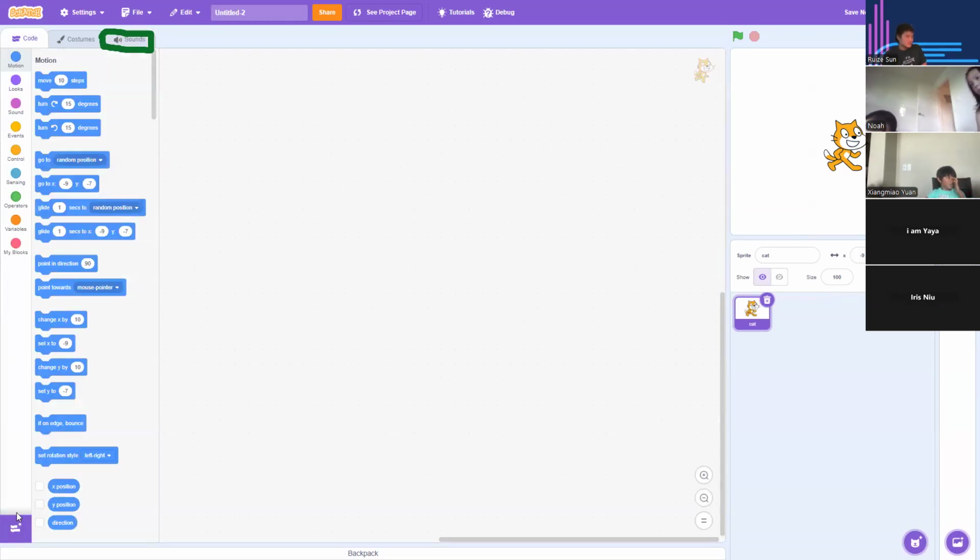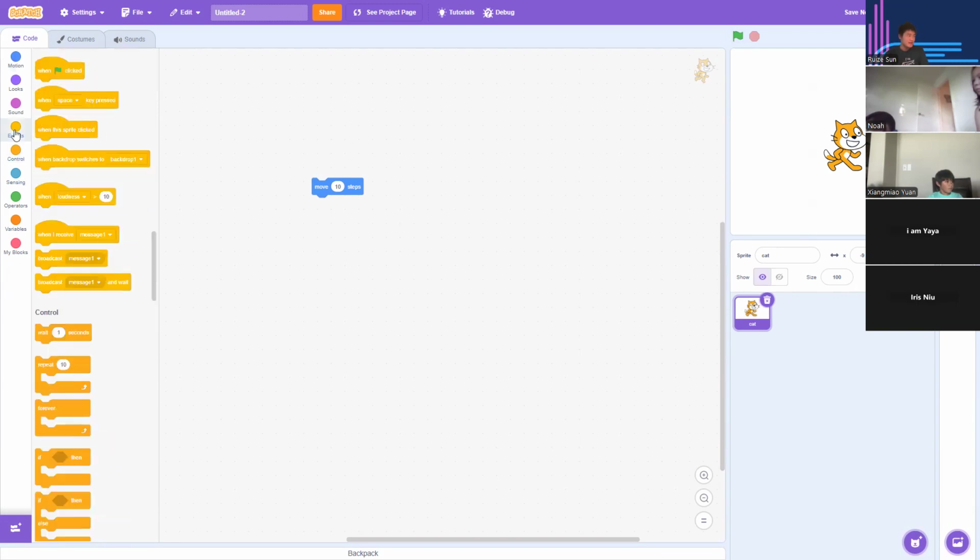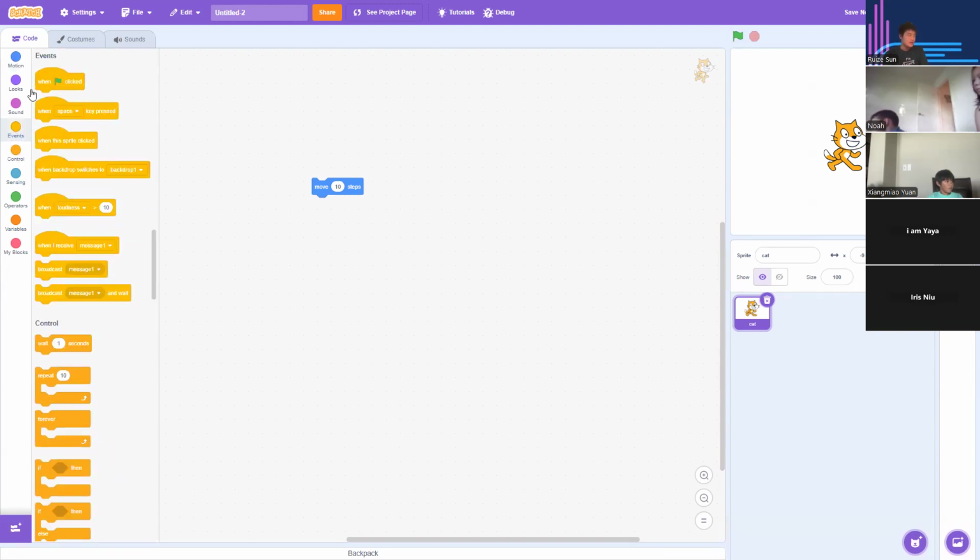So we can go back to the code. Some of the basic blocks are going to be stuff like the first one over here that says move 10 steps. Now the blocks by themselves don't do anything. So when I click the green flag and run the program, it doesn't do anything. You're going to have to add on an event block. The event blocks are in the event tab over here. Usually we're going to use the when flag clicked block, because logically, when we attach the move 10 steps block to it, it means when we click the flag, this character, the cat, is going to move 10 steps forward. So you see, every single time I click the flag, it moves the cat 10 steps forward.